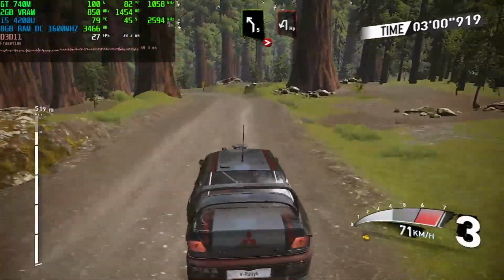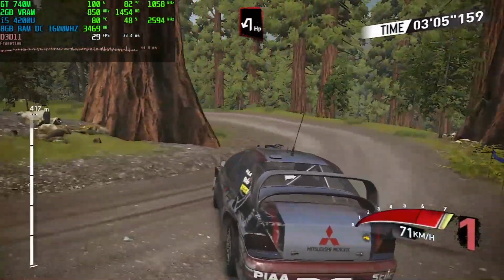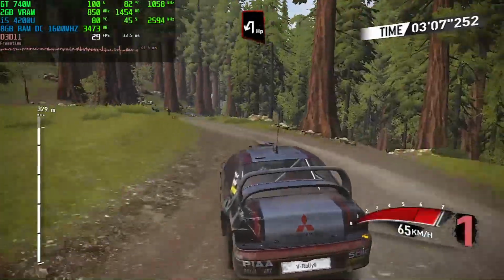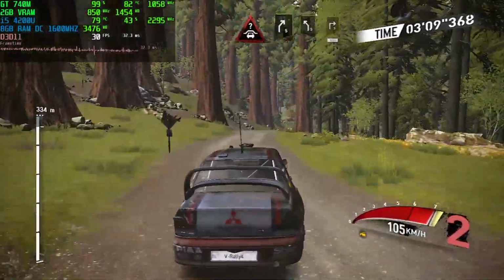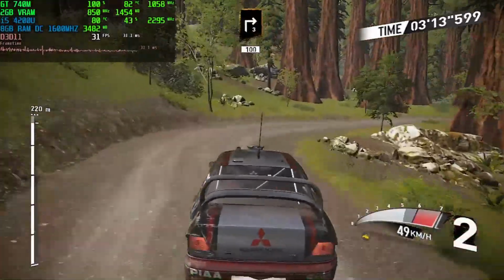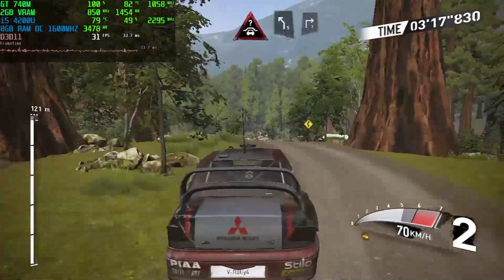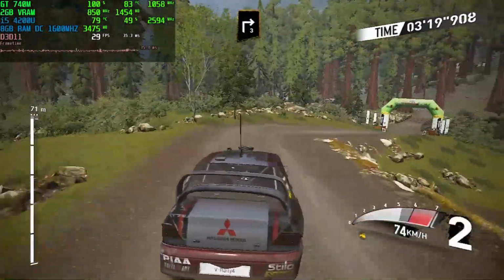Left 5 tightens hairpin left. Crest into right 5 and left 5 into right 3 100. Crest into left 5 and right 3. Into finish.